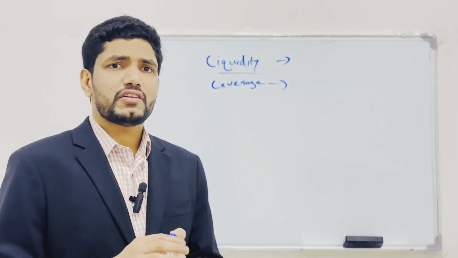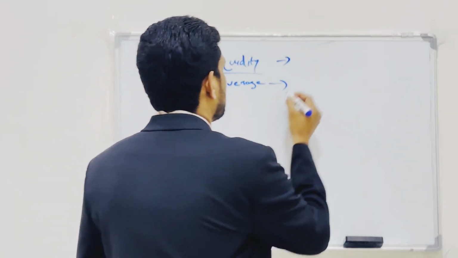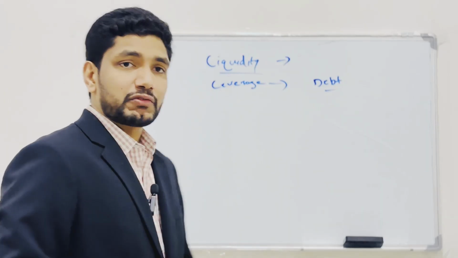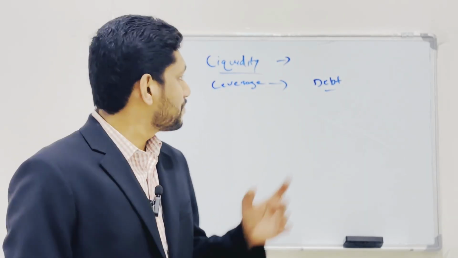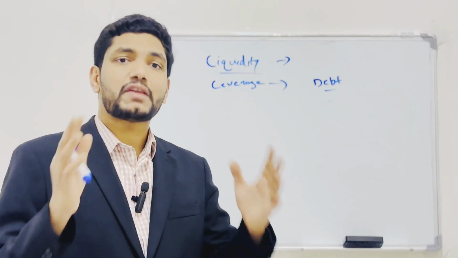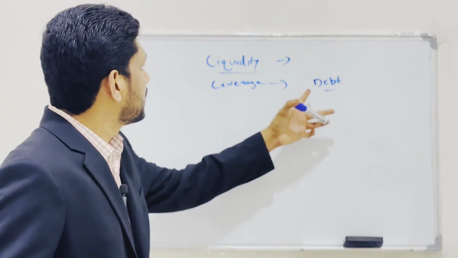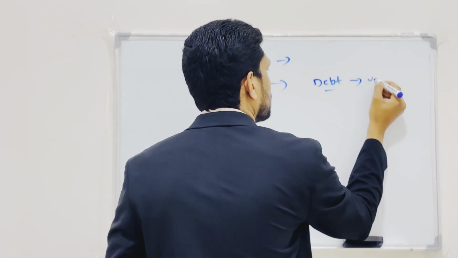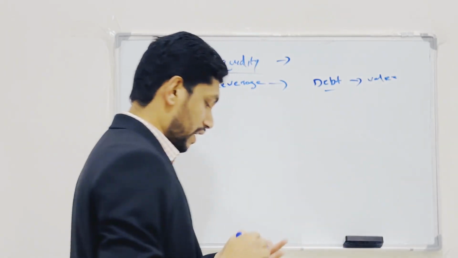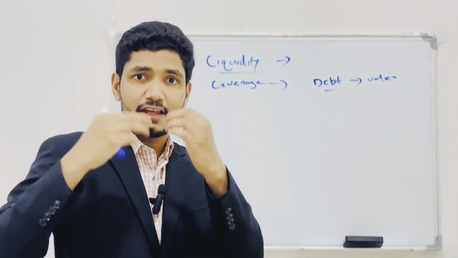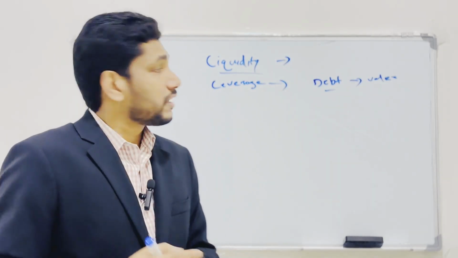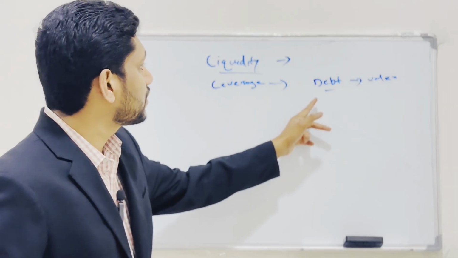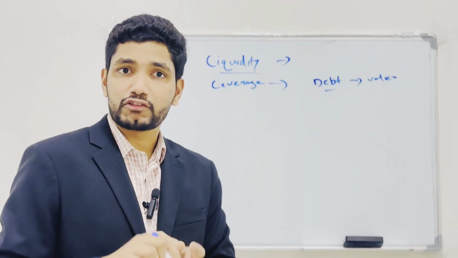When it comes to financial leverage, it mainly measures the debt in your capital structure. It should be properly managed to create more value for shareholders. If you manage debt very effectively, you can create more value and deliver more results to shareholders. But at the same time, if you have more debt in your capital structure and you are not managing it effectively, then a financial burden can come into the company, insolvency can happen, and there are a lot of fixed payments related to the debt. So this is also going to affect your business.